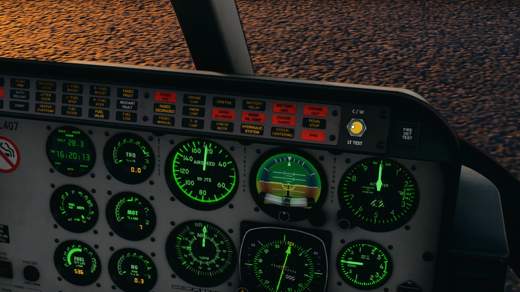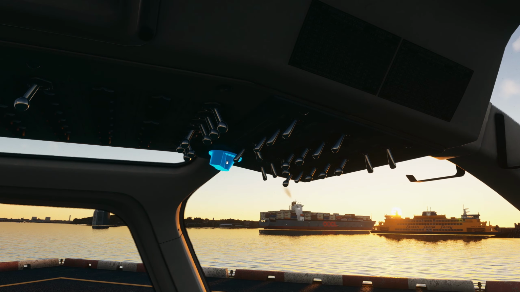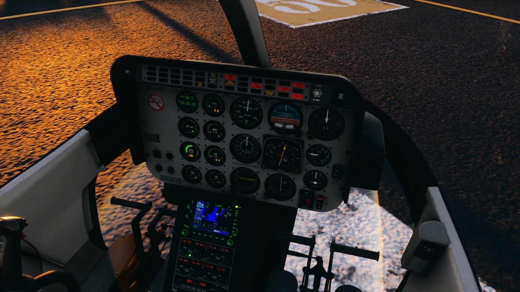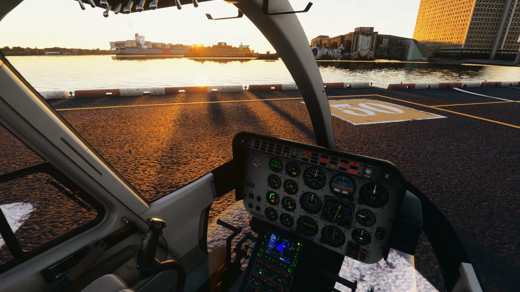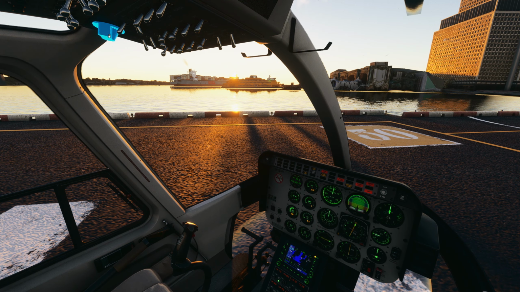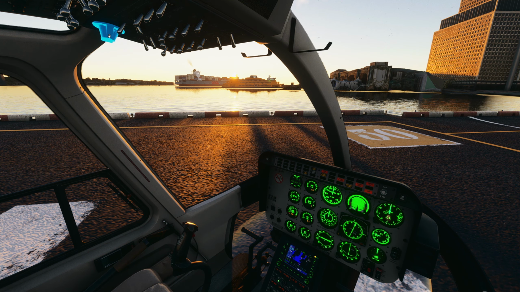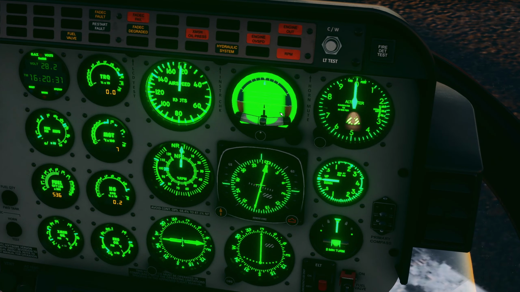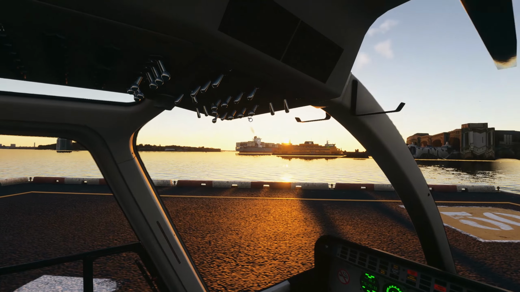There's low brightness. And you can adjust the cockpit lighting, or the instrumentation lighting, I should say. So there's off for the instruments, and then we can dial them up to obnoxiously bright, to the point where you can't see your artificial horizon.